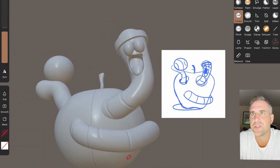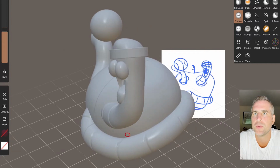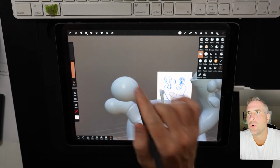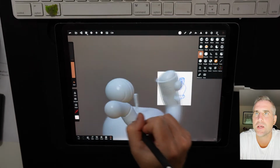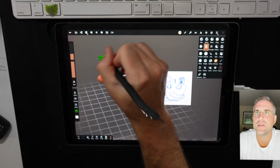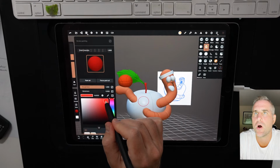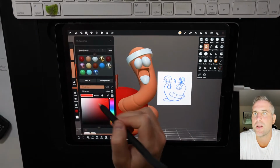Here I'm using the crease tool to create the segments of the worm. And I'll do the same thing on the basketball. Anytime you want to crease or move or drag around an object, you just double tap it and you're on that object. Like I said, the layers are up in that little hierarchy tab. So it's not like Procreate where the layers are on the right-hand side. So if you get lost, the hierarchy tab has layers and new objects.